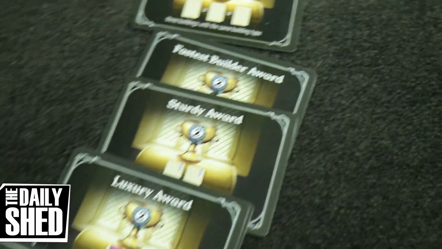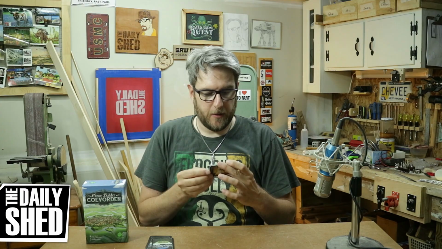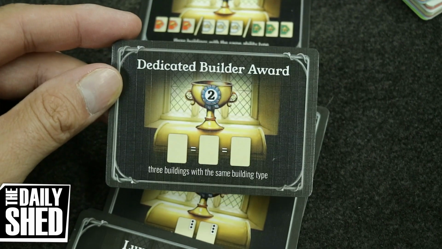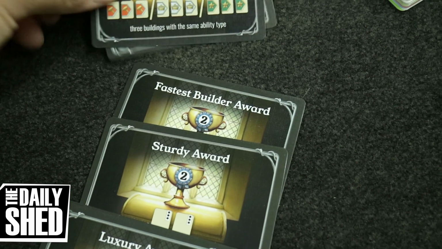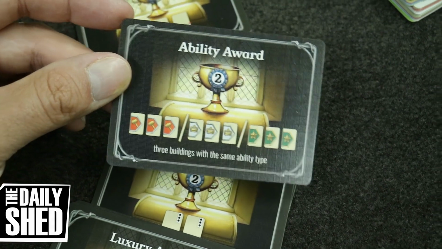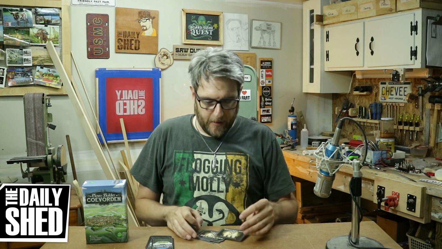There are also trophies. There are 8 of these trophy cards, and they give you points for achieving certain goals first. So in this particular instance, the dedicated builder award goes to the first player to build 3 buildings with the same building type. Now the cool thing here is that it's not necessarily the first player. Whoever builds the first 3 buildings of the same type is going to say, I'm claiming this award. But everybody gets an equal number of turns to try to complete this award. So if I'm the first player and I complete it, everybody else gets one more chance to try to get it. That's pretty cool. I like that.